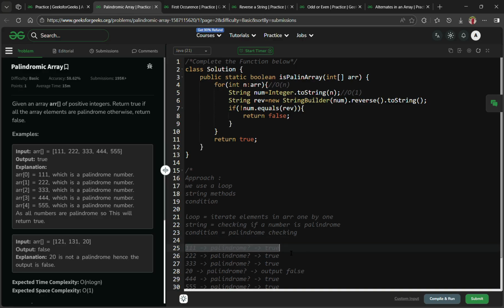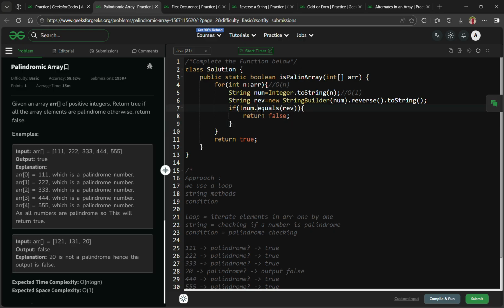So this approach is also matching. As we can see, if the first element to be stored is 111, then n will be stored equal to 111. So the num value is equal to 111, and the reverse value, what is it, again it is 111, because 111 is the same reading forward and backward.